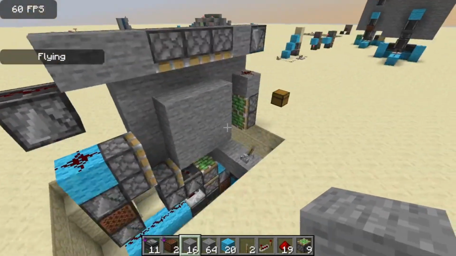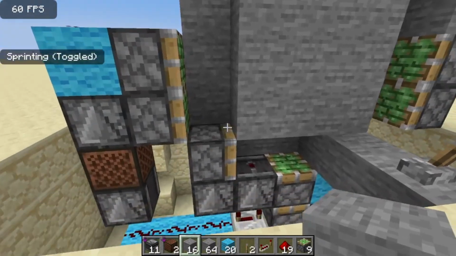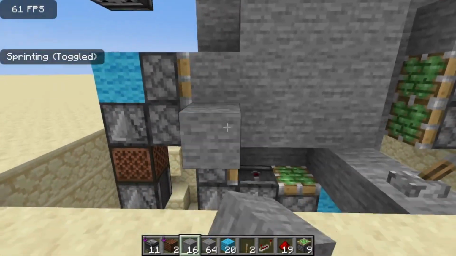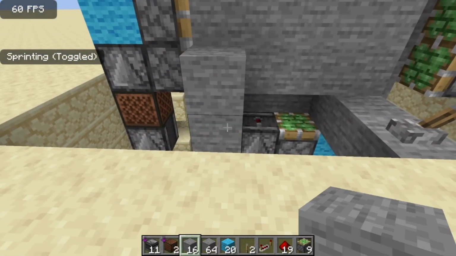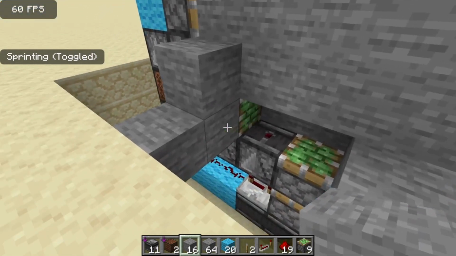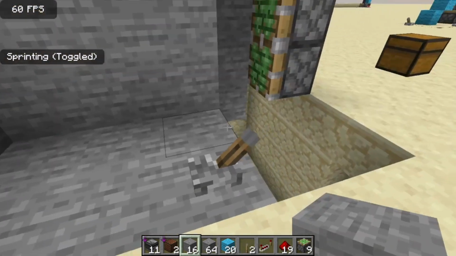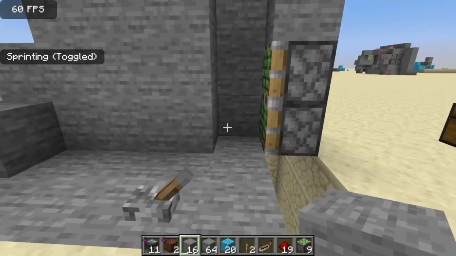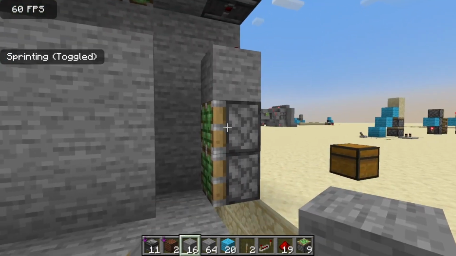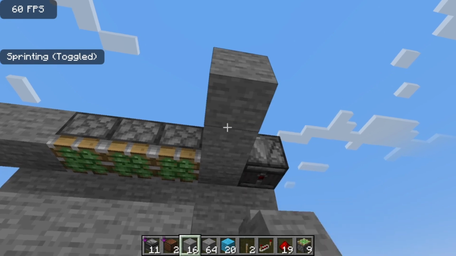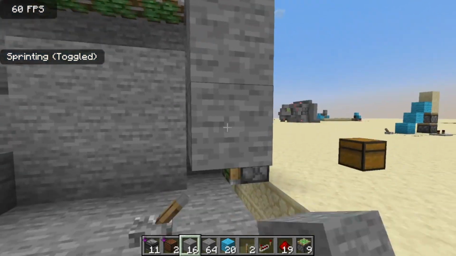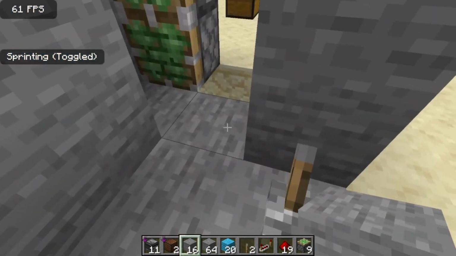And the other side as well. Just remember, you don't want to put the stones at the wrong place.